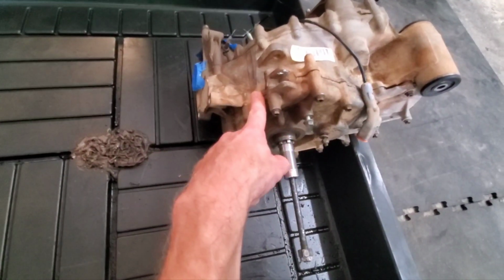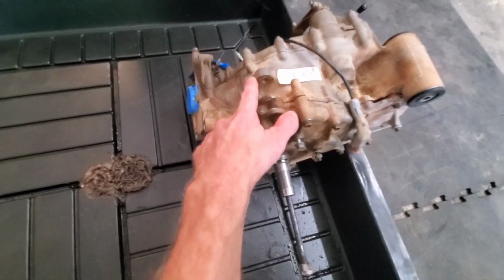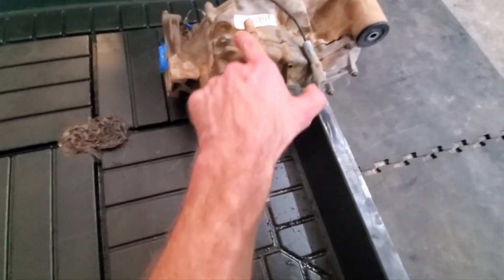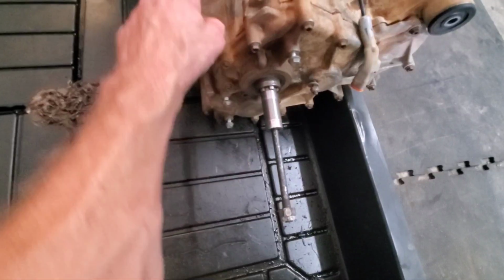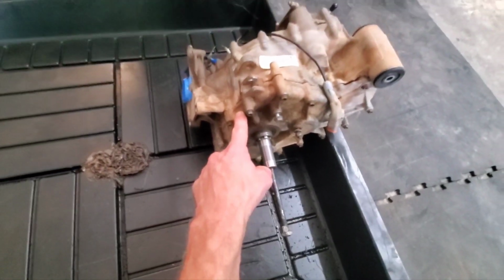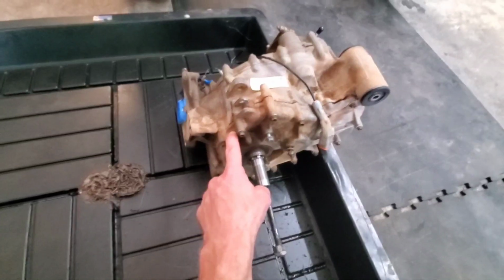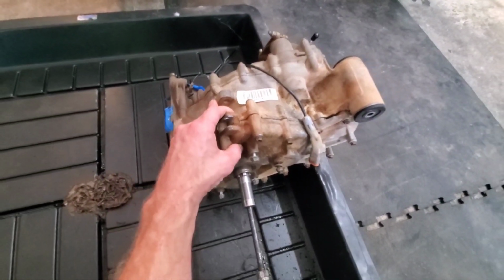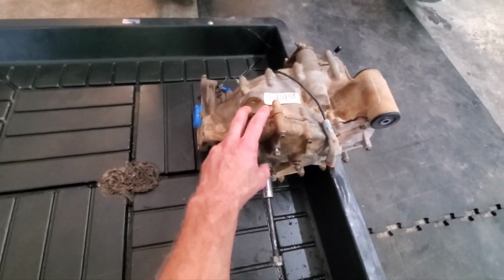So we're gonna tear this apart and look inside and see what it looks like, and see if the previous person who took it apart, which I know they did because there's all kinds of new gasket stuff on here, put it together correctly or if there's something blown up in there and broken. So here we go. I'm gonna open it up and I'll come back when it's all opened up.